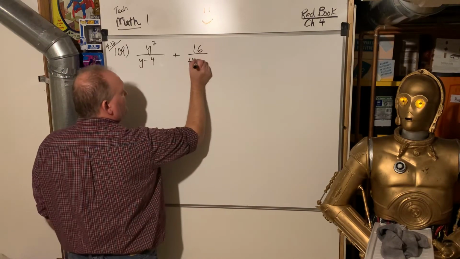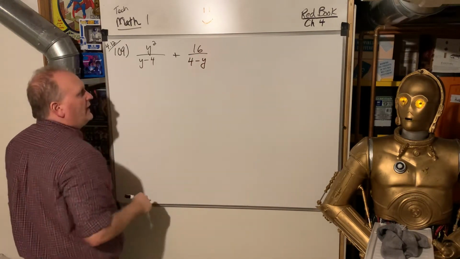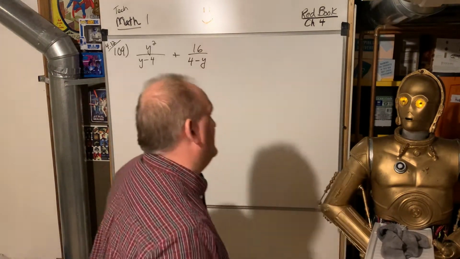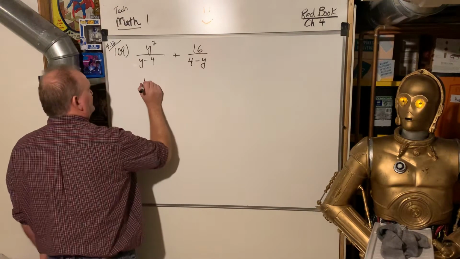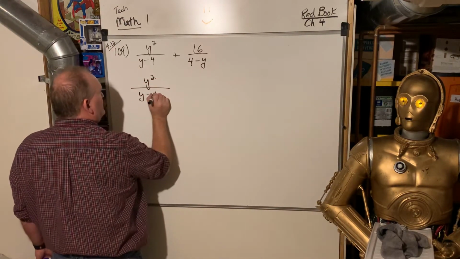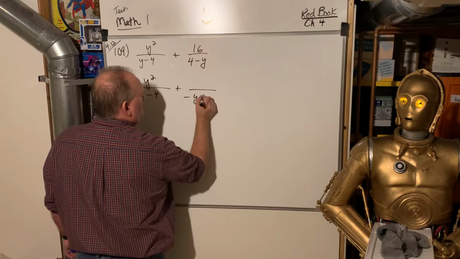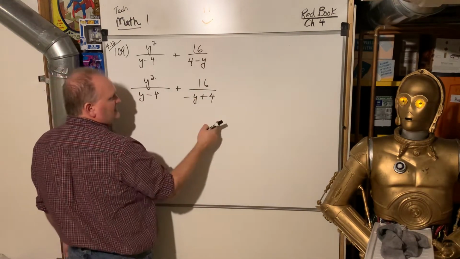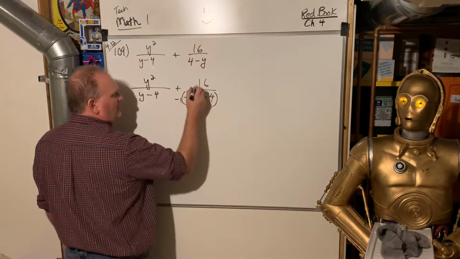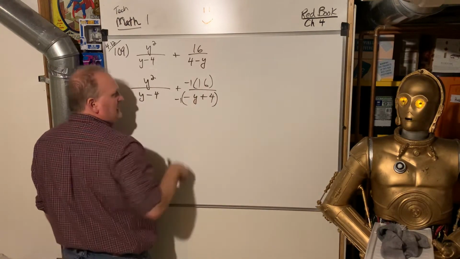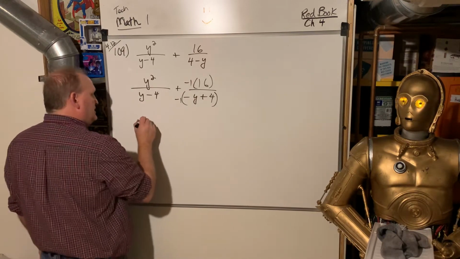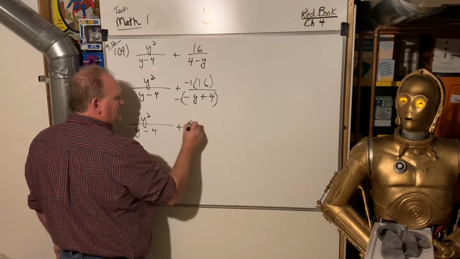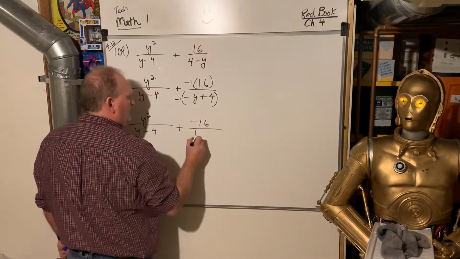Now, you know they're up to shenanigans when they put the number first and the variable second. That should be a big red flag that you're like, wait a second, what are you up to here? So look, if we write it forward, these are exact opposites of each other. So we'll multiply this by -1 and multiply that by -1. So do the same thing to the top and the bottom. So this one we got y squared over y minus 4. This one we got plus -16 over y minus 4.